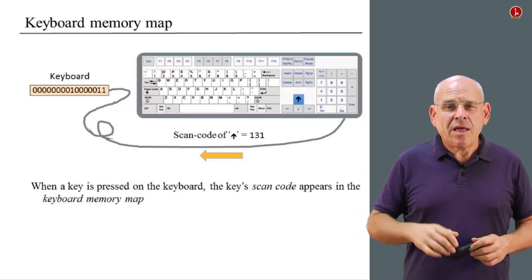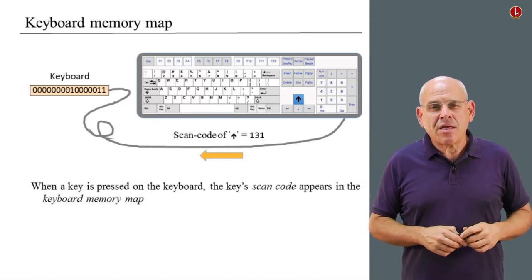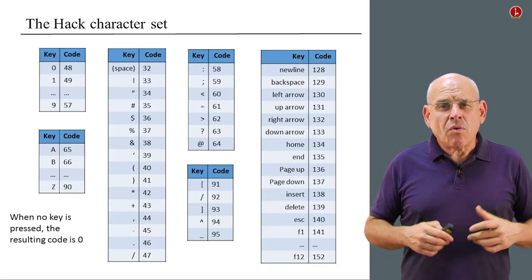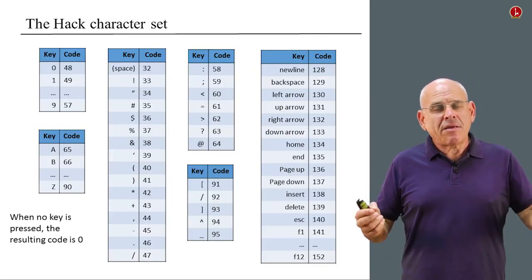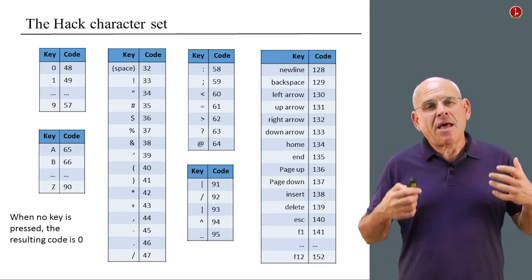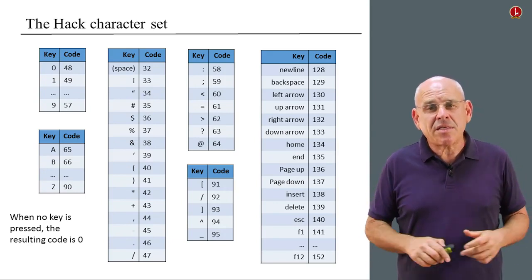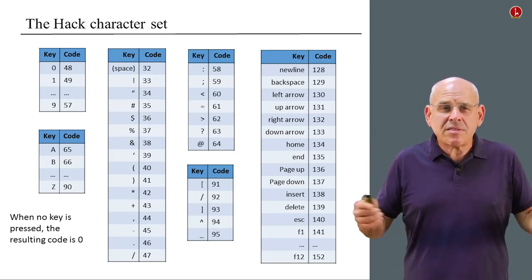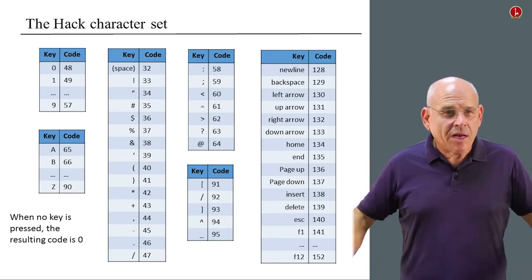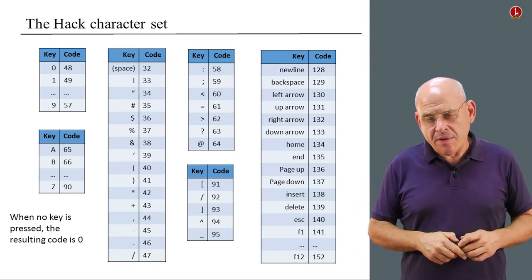Every key on the keyboard has a scan code which represents this selection inside the computer using a binary code. All right, so what we have here is the complete character set of the Hack computer. These are the keys that the Hack computer recognizes. It's a subset of the keys that you have on your regular keyboard, but it's a sufficiently rich subset for our purposes. Obviously, we could have represented all the other keys, but we decided to represent a subset of keys only.